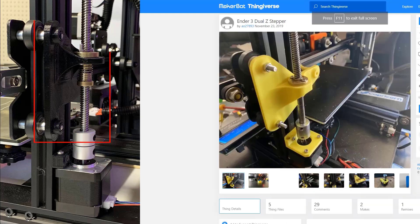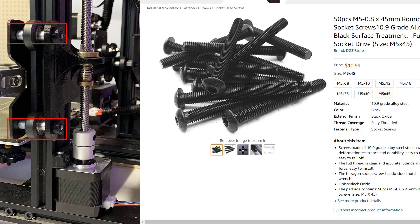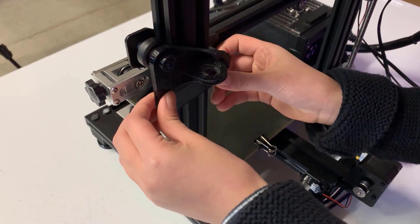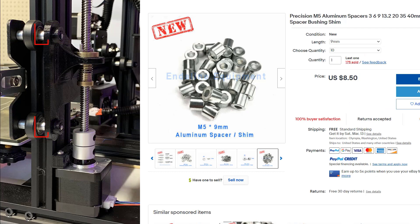Number 4: a support back plate to mount the lead screw, which can be 3D printed. Number 5: a stepper motor mount, which can also be 3D printed. Number 6: three long M5 screws for the support plate, as the length of the original screws may become too short to mount the back plate — it would cost just $10 to get 50 of them, which is around $0.20 each. Finally, three M5 aluminum spacers to provide some clearance between the support plate and the wheels, costing around $8.50 for 10 pieces, which is $2.50 for three spacers.